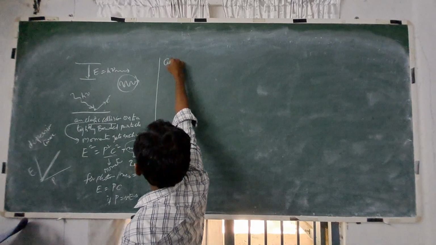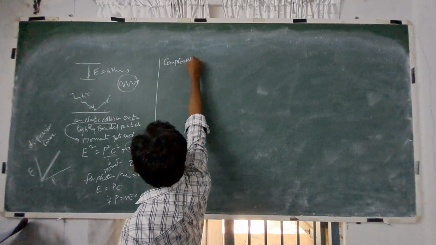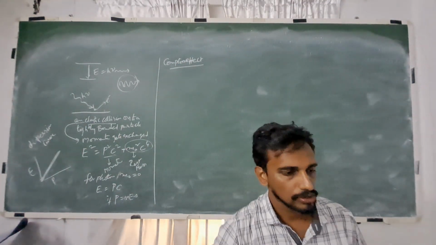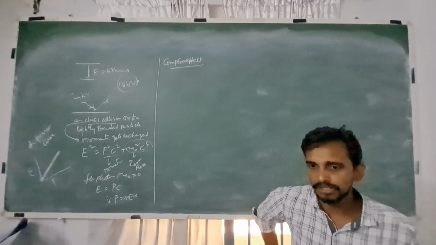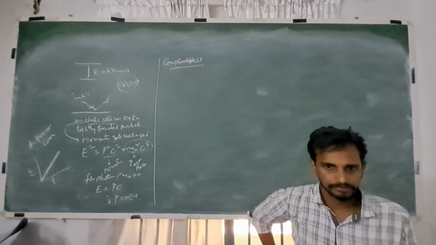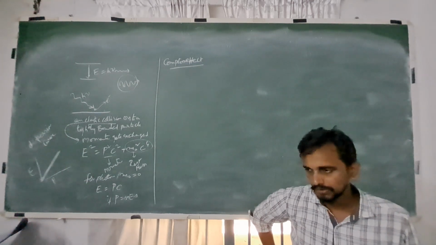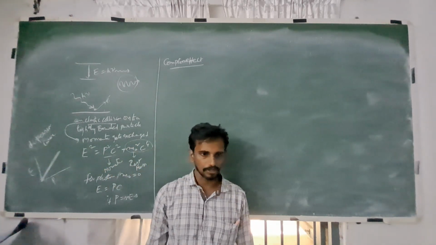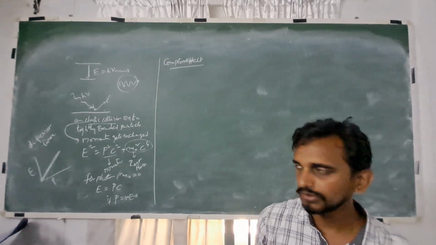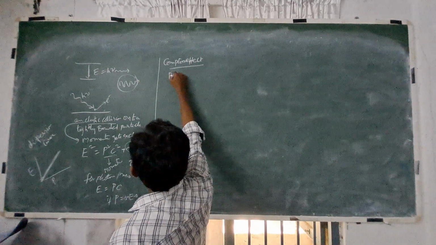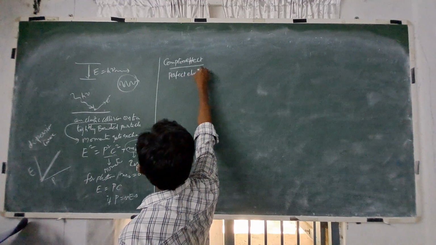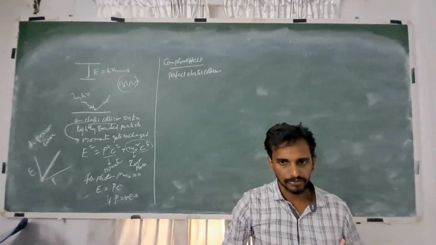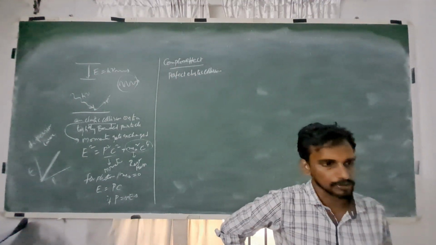Whereas in the other case, the Compton effect, here also we consider a complete elastic collision, because we are able to apply conservation of momentum. Momentum conservation is applicable only in elastic collisions. So a perfect elastic collision. But in this case, the photon still exists with lower energy after the collision.